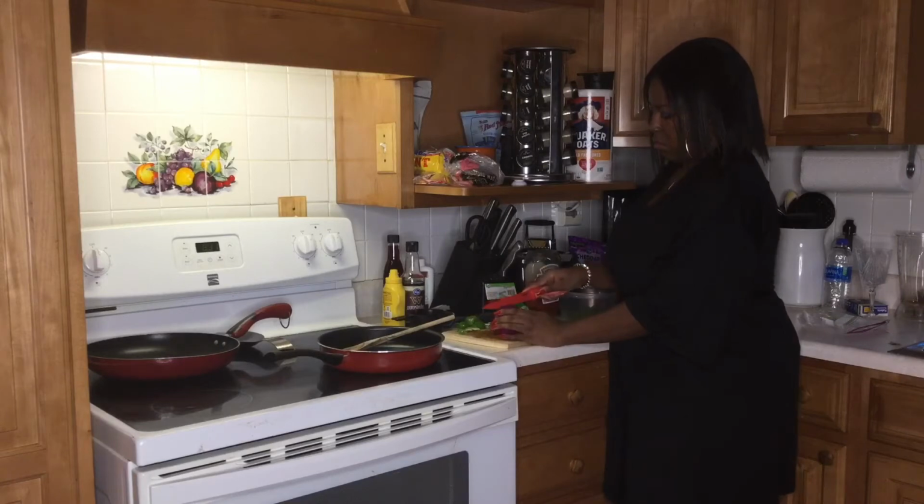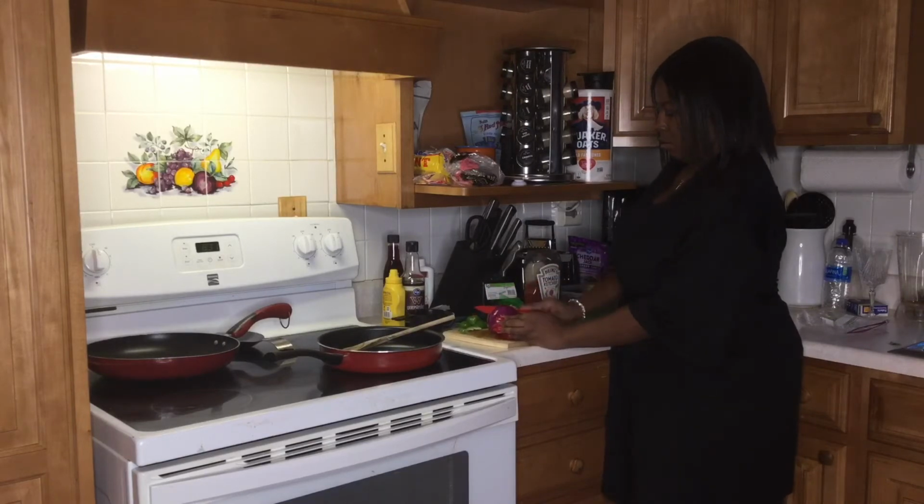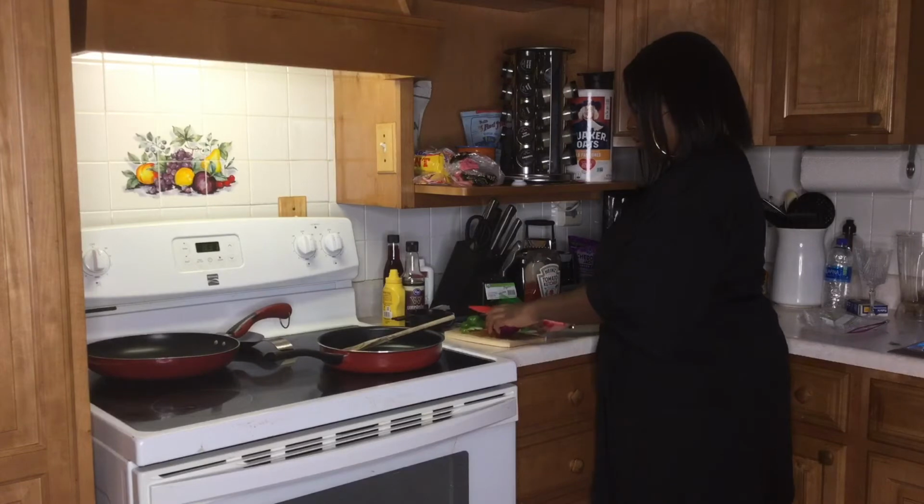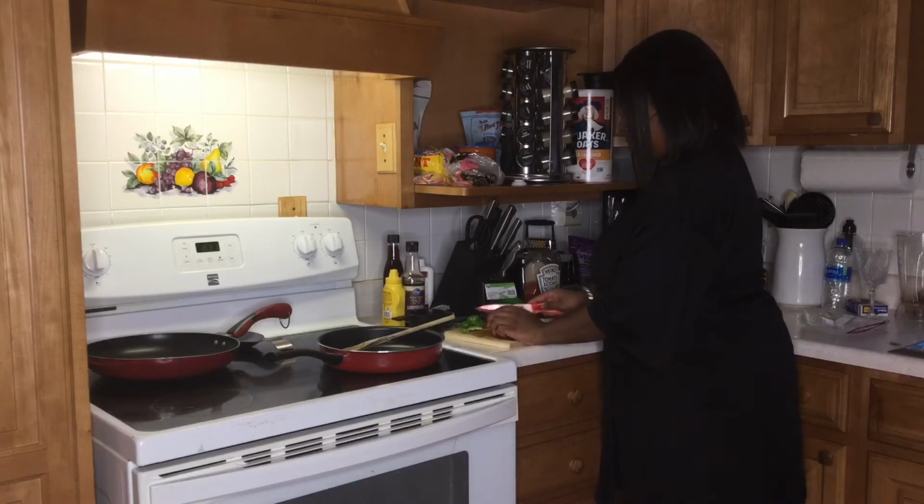And I'm telling y'all, excuse me, I get so focused when I be cutting vegetables. It's so soothing, I'll be like in my zone. But how are you guys doing? I hope everybody is well out there. I'm fine. You know, just enjoying cooking in my kitchen.